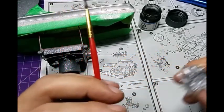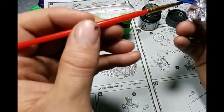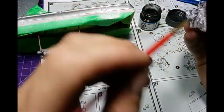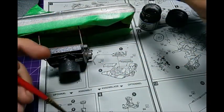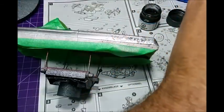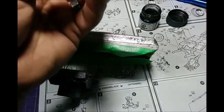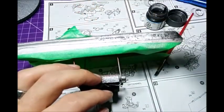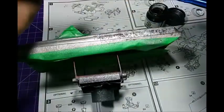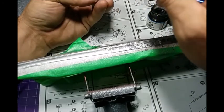So to make this a little easier, since I'm right-handed, I'm going to brush some on here. Now I've never done this before on a model. So hopefully this works and I don't have to try and repaint it all. I'm going to try this with my other hand because it feels very awkward trying to brush this on with my left hand. This is all we're going to do, all the way down the side of the car. If you want, you can kind of get a new spot. It is a little bit messy, but the effect is pretty freaking cool.